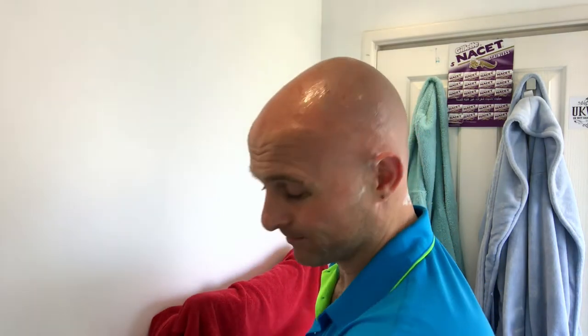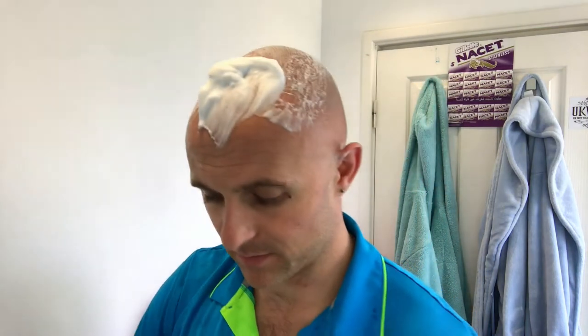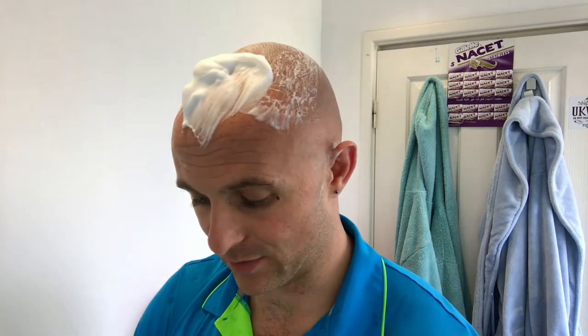Now this is an old soap, it may have lost its pizzazz, I don't know. I have used Super Smooth before, a different scent. I can't remember what the scent was now, but it was pretty good. I'm trying to dip my tips and go back to the soap because this isn't filling me with any confidence at all, if I'm honest. And you know me, I never go back to the soap, so the fact that I am gives you a good indication of where I'm at with the soap.